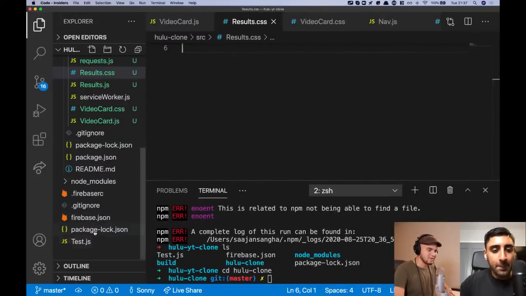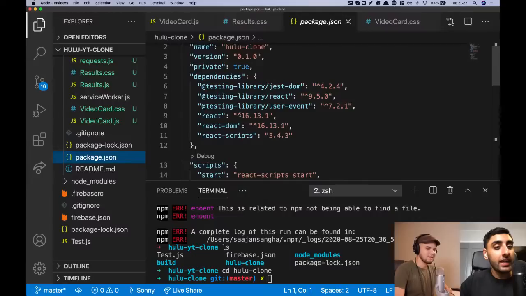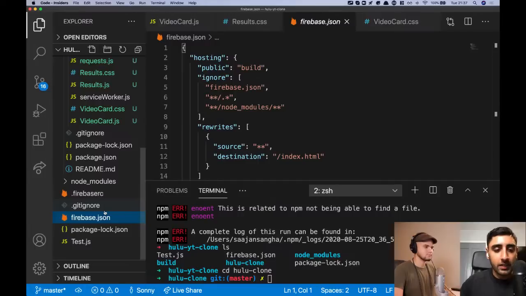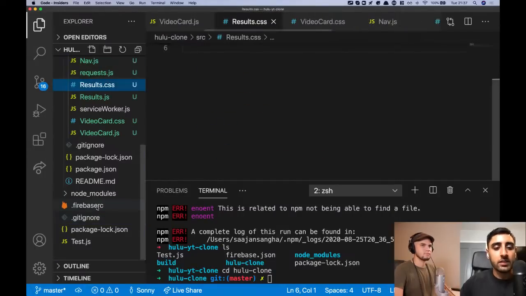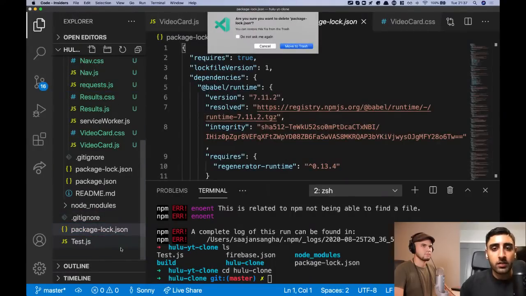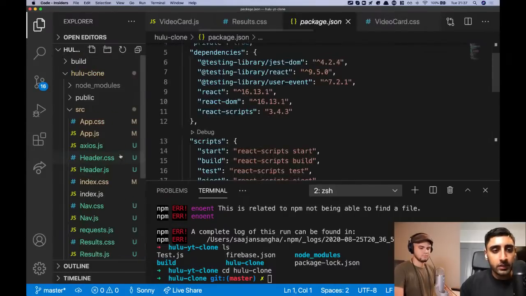I remember in the beginning, actually, somebody said that. It was a comment right in the beginning. Really? And I actually ignored it. Yep, somebody called it out. It's a good point they made, because to fix this, you get rid of the Firebase RC, get rid of the package lock, and then the package JSON, in this case.